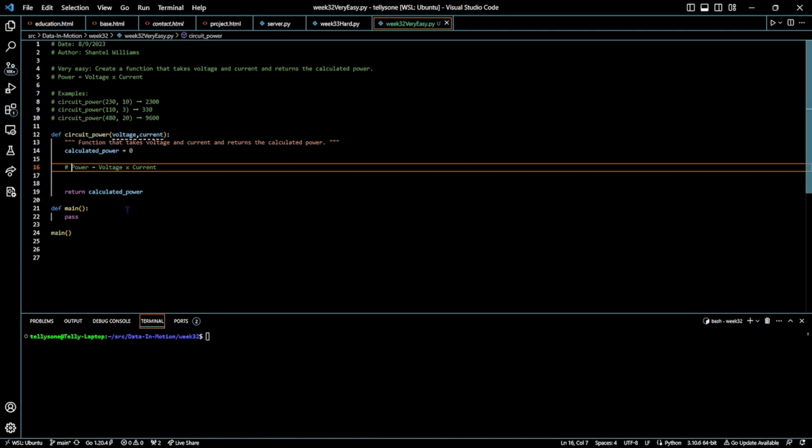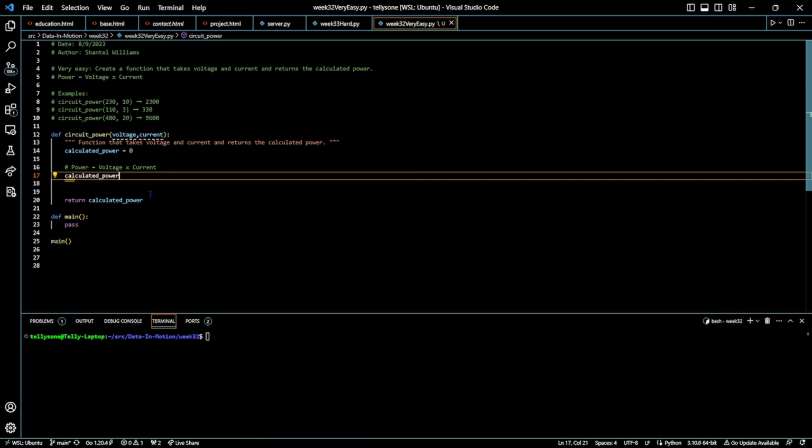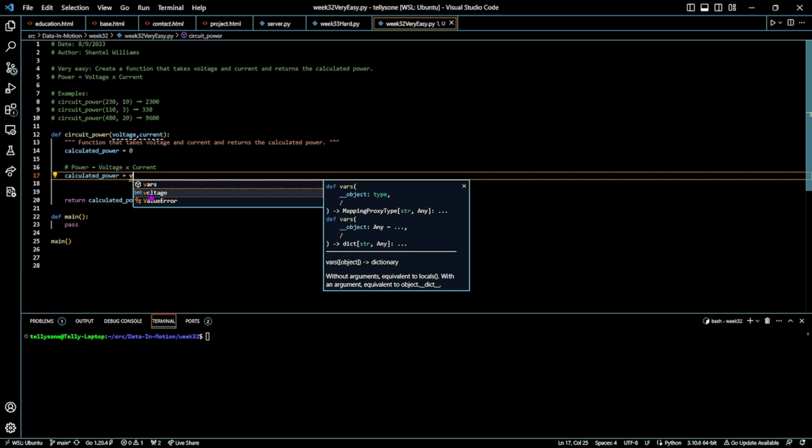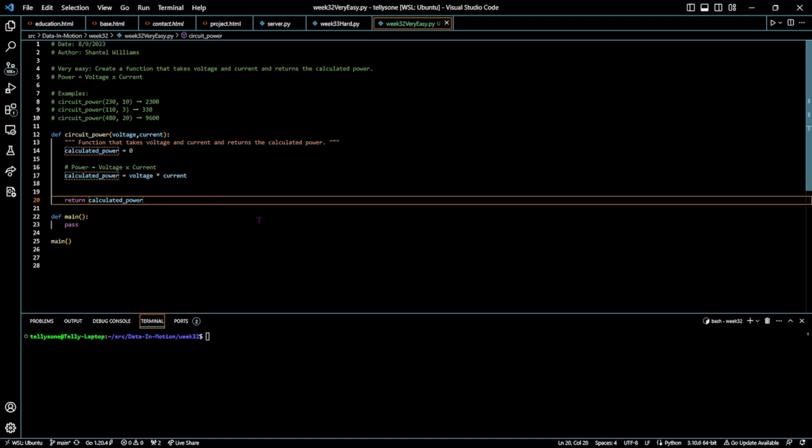So let's just go ahead and plug it in. So power would be actually calculated power for me. And then I also have the voltage and the current as the parameters. So we'll just plug all that in. And there you have it. It was a pretty straightforward challenge question. They pretty much provided everything for you from the get-go.